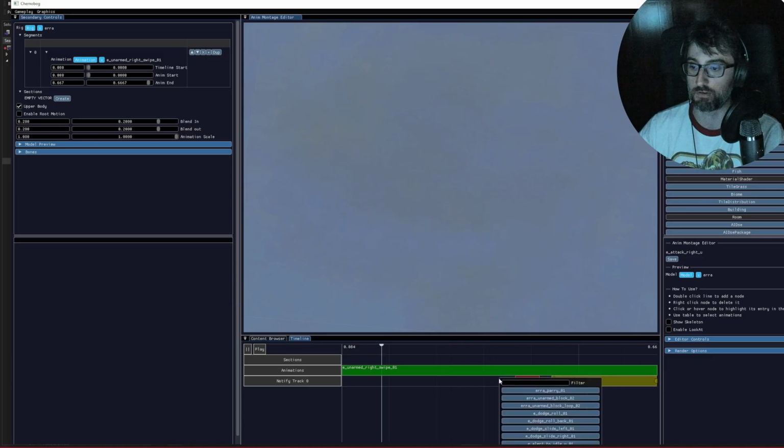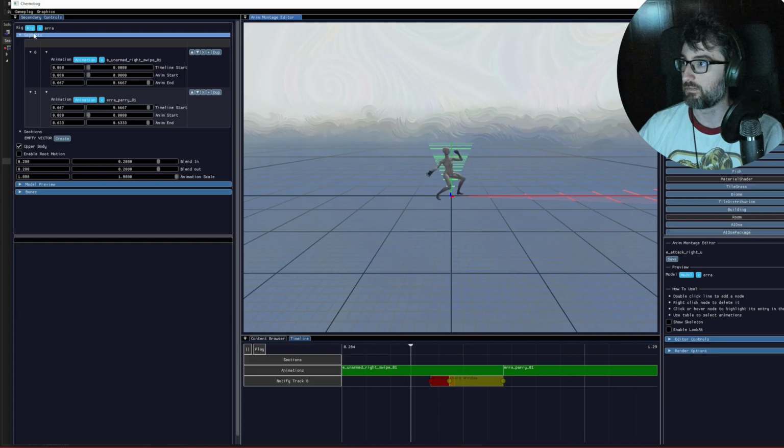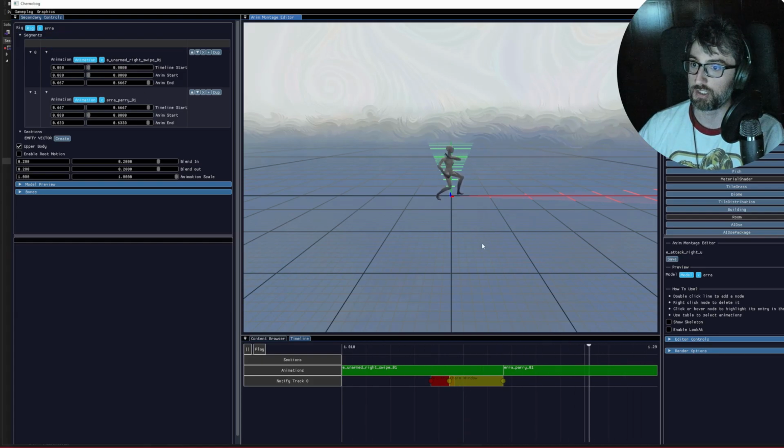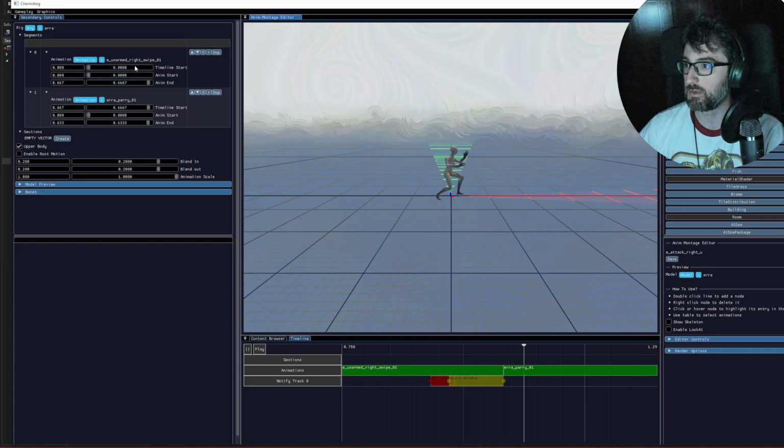So if I create a new random segment here, and this is breaking the animation a little bit, but you can see I've added a new segment to the animation montage, so it's playing two different animations back to back, right? And they show here in this array, or this vector view. And I can add and remove them here. I can move them around. I can do all these things, and it's all just generated for me. I don't have to write any additional code. Just makes it super duper easy.